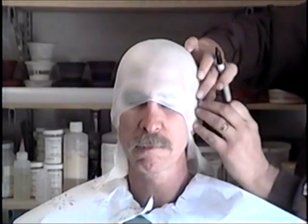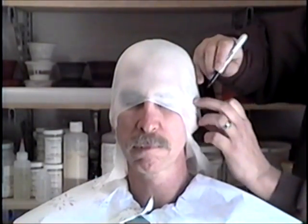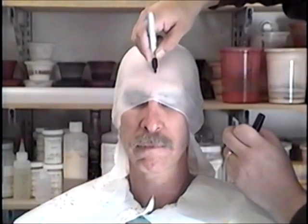With a marker, place a spot where the ear meets the head on the cap. This will mark where you will cut the ear out, and to do this on both sides. Also, mark a spot in the middle of the forehead where you want the cap to end. Once you have marked the point where the ear meets the head, slide 2 fingers up inside the cap to this point as guides for your scissors and to protect your subject from being cut or poked by them.